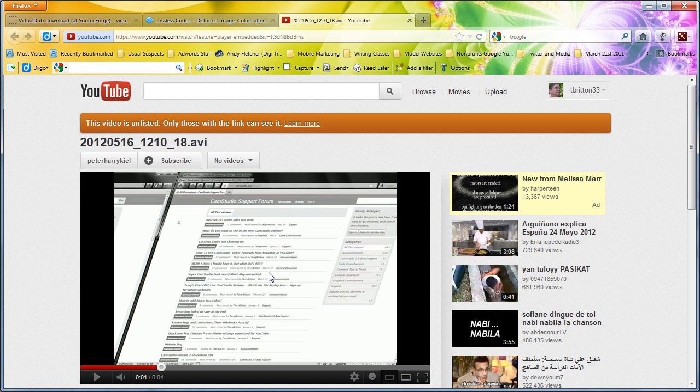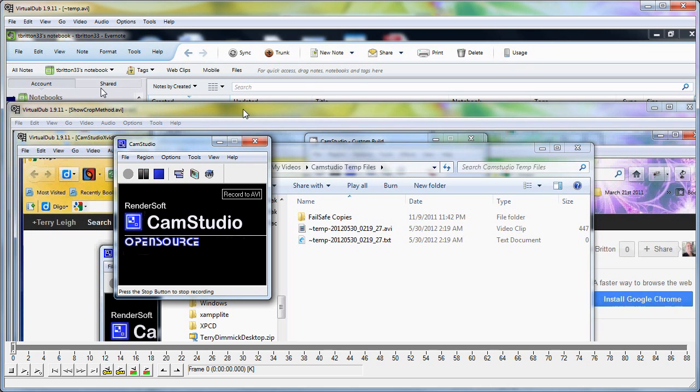You can't resize the MPEG because VirtualDub doesn't work on MPEG files. You've got to do it to the AVI file in your VirtualDub. Okay, so let's bring up VirtualDub again. And let's just imagine this file was off by that one pixel, and we wanted to fix it.